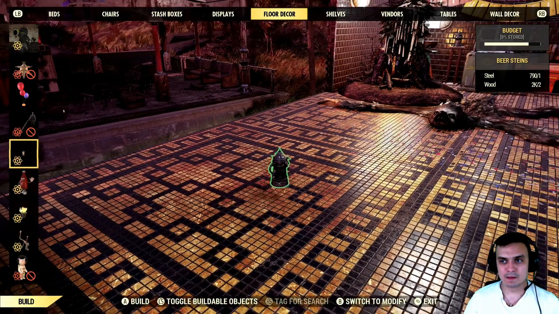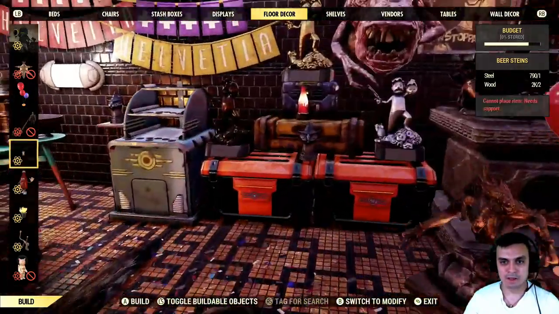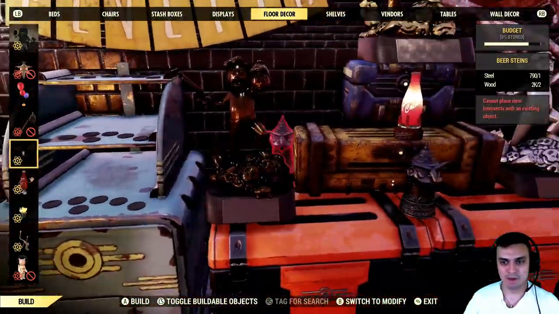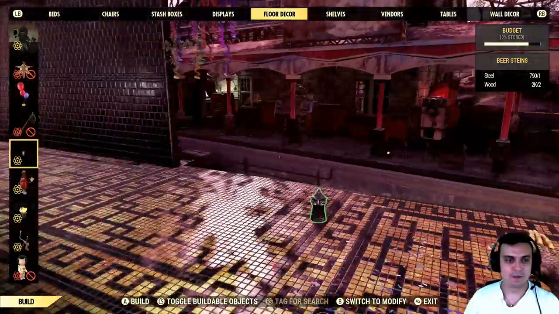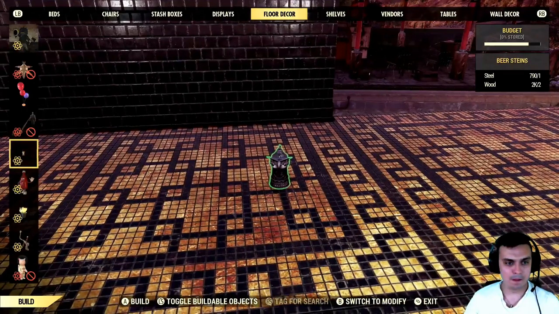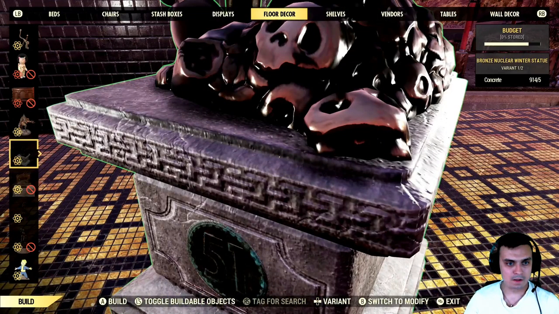Then we got this beer stain over here. Looks really nice. I have it on my stand over there and a little bit with my nuclear winter trophies. So that's another one that you can get. Then there is some more.